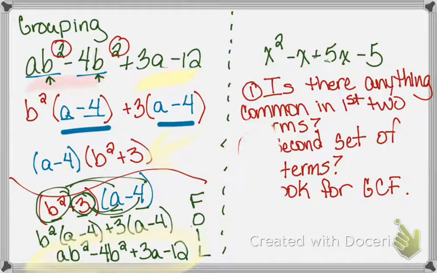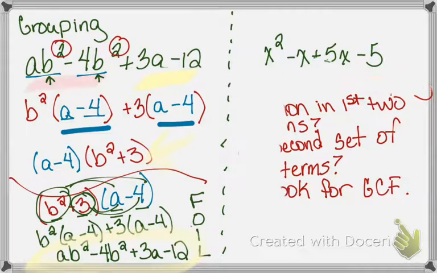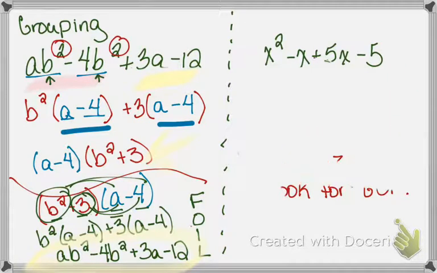Let's try this next one. What do you notice about the two middle terms on this one that you could already do if you wanted to? You could combine like terms here. Then you have to factor it as a trinomial, which is fine. You certainly could, but that's not where we are right now. We're not factoring this as a trinomial. We're factoring this as grouping.